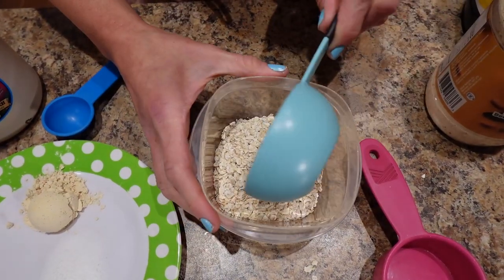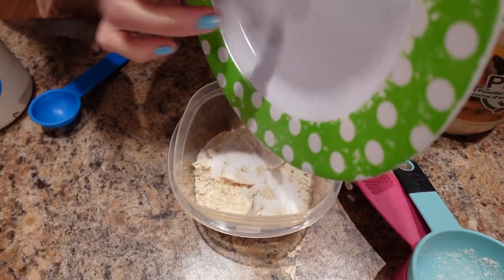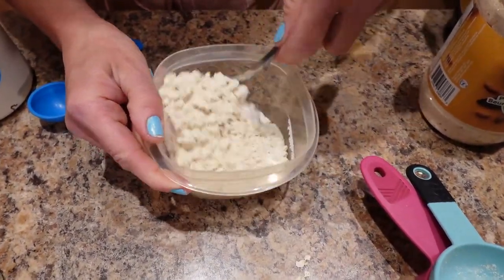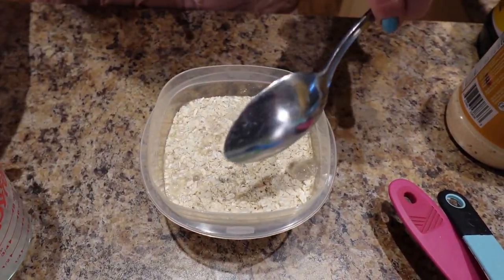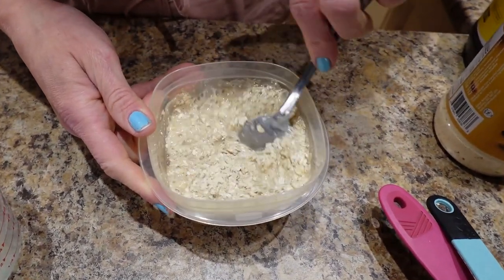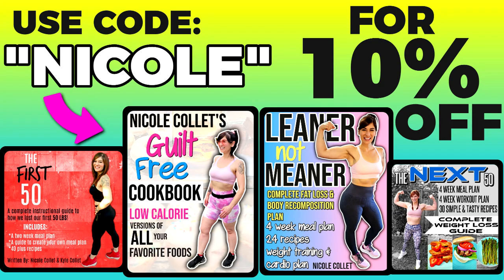Put in the oats and the protein powder, then the powdered peanut butter and sweetener, and stir until really well combined. Pour the syrup into the milk, give it a quick stir, pour it in, mix until combined, then lid it and store in the fridge overnight. I've lost 130 pounds and kept it off for eight years. Breakfast was super important to my success — any time I skipped it I ended up so hungry by day's end that I'd go way off track. Having tasty, filling breakfasts like these prepped and ready to go really helped me be successful.